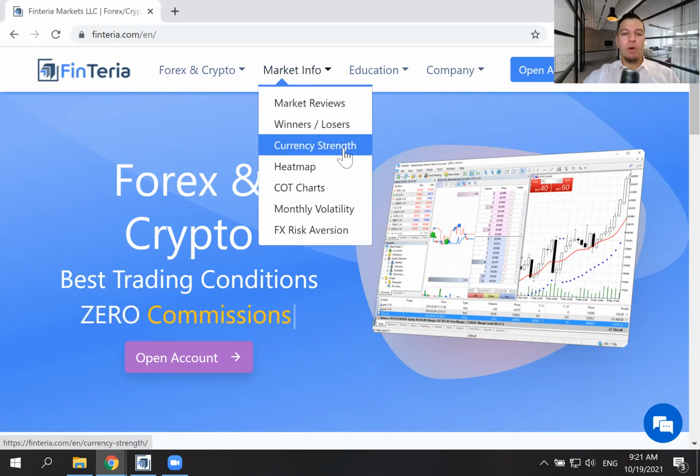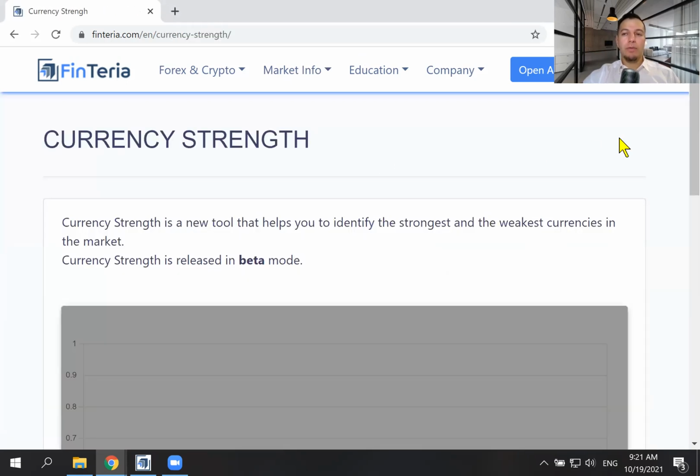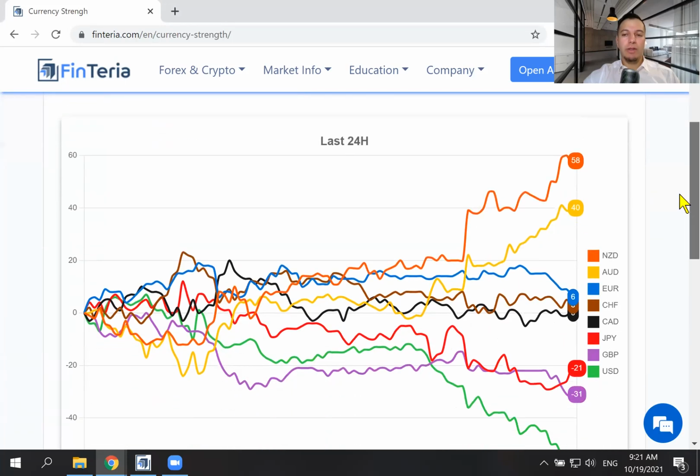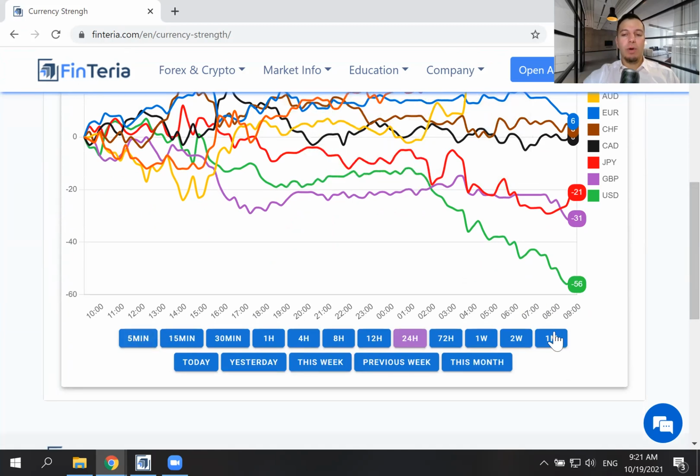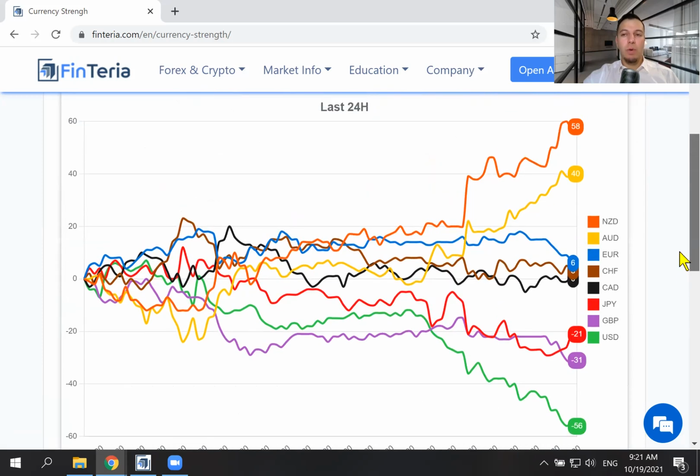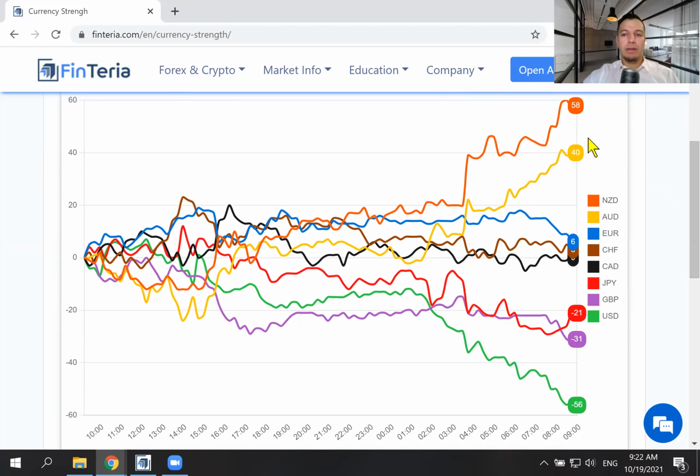So one of the tools is called currency strength. This is a powerful tool and it helps you to identify the strongest and the weakest currencies. You can choose different time frames from 1 minute and up to 1 month. And separately, you can review different sessions like today, yesterday, this week, previous week, and this month. So this is a really handy and useful tool, and it really helps you to find interesting trading ideas. For example, the best trading ideas usually lie at different ends of this instrument. For the moment, the best trading idea is on the New Zealand dollar versus the US dollar.